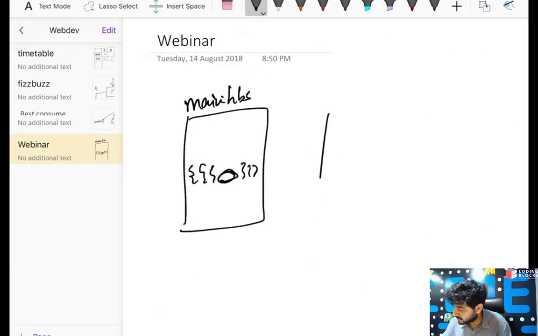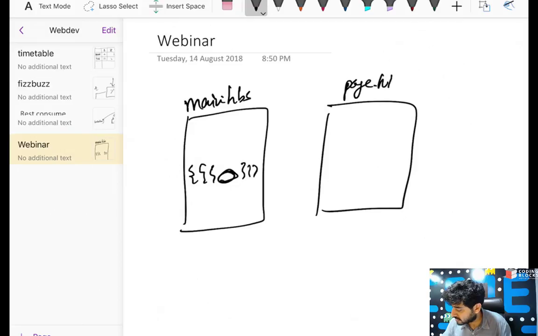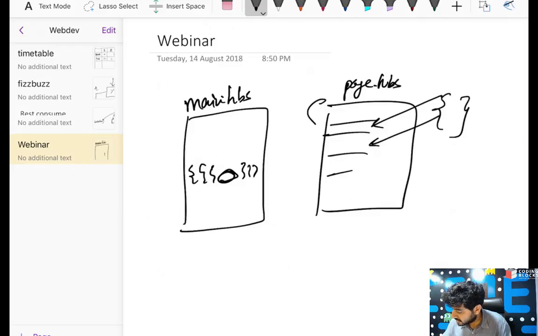Then we have another page, say page.hbs. This has some fields where data from some JSON file will get injected, and then this entire page is going to get injected into this place.